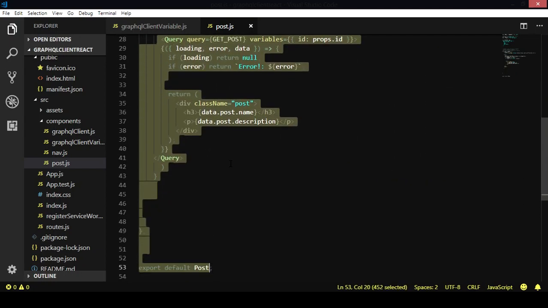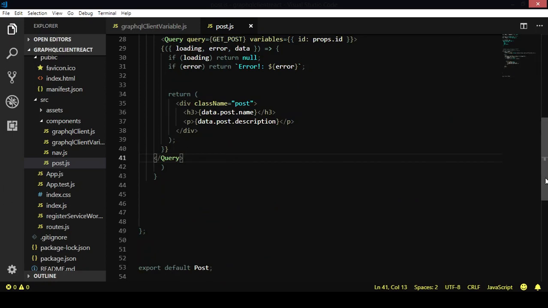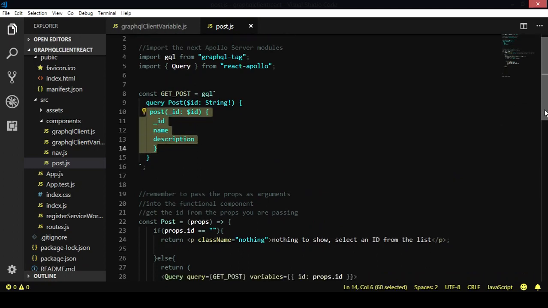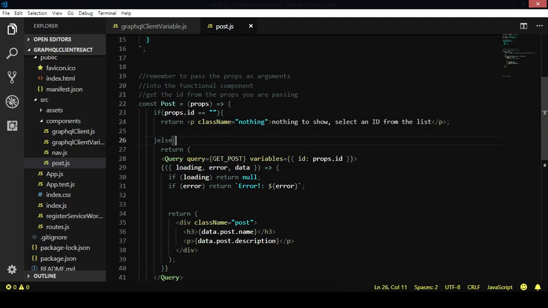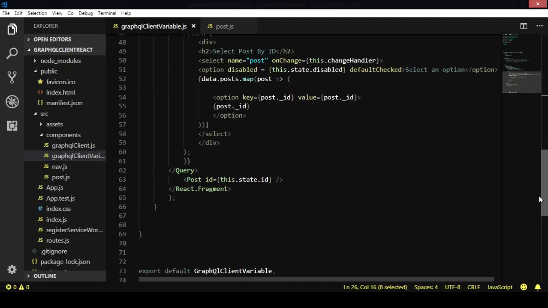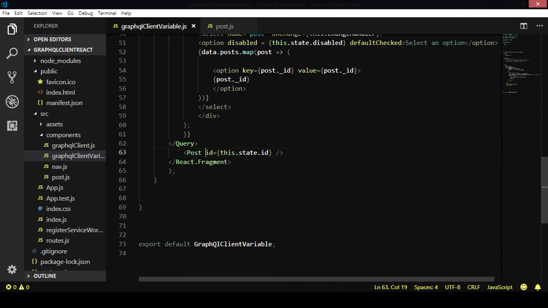We need to pass this query because remember we need to pass our GraphQL query to our query element. So we are passing get post with these variables, that this is what we are going to pass. Remember that now here this post, this ID is going to be an ID.